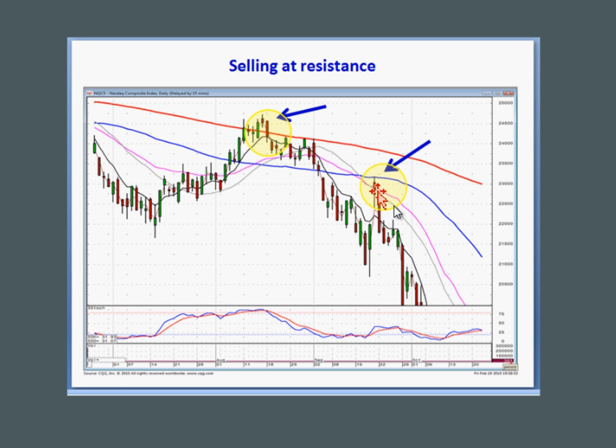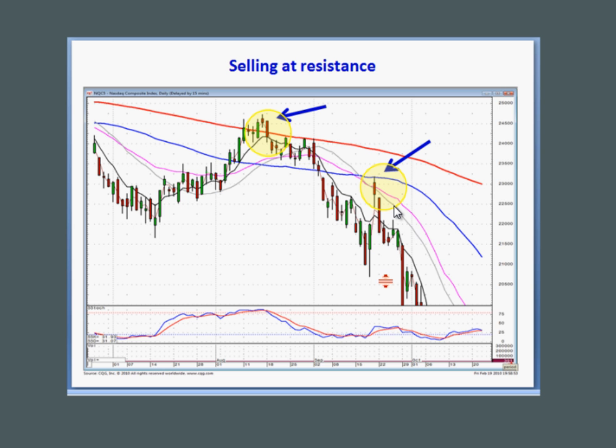They're selling it off, they pop it back up, and where did they pop it back up to? Right smack dab to the 50. What do you think everybody was watching here at the 50? See whether it was going to get through. If not, they start selling it again, continuing that downtrend.